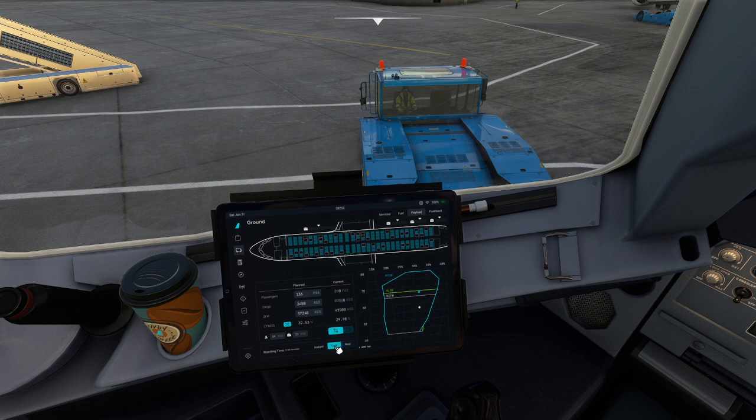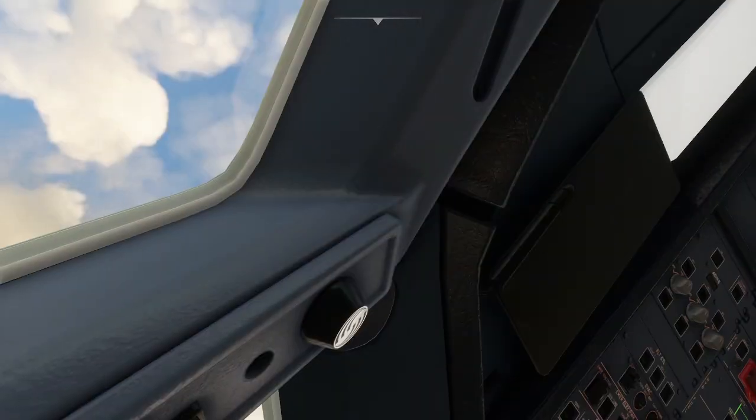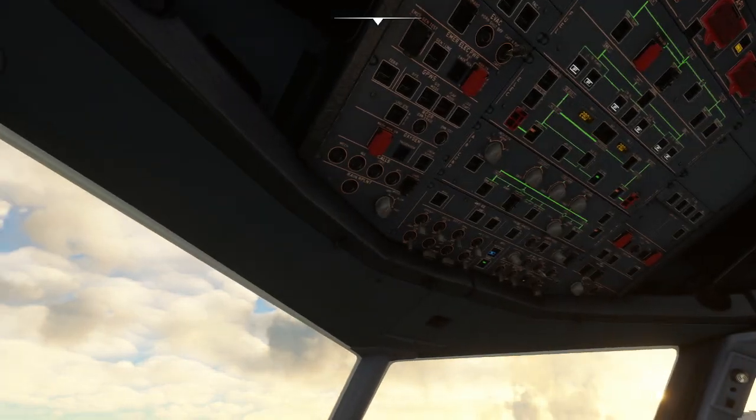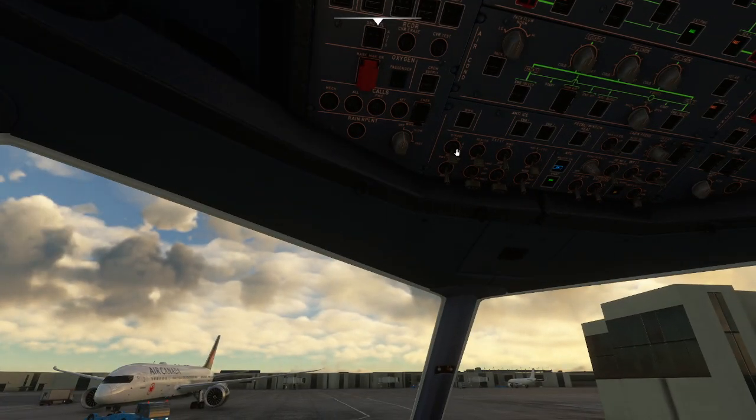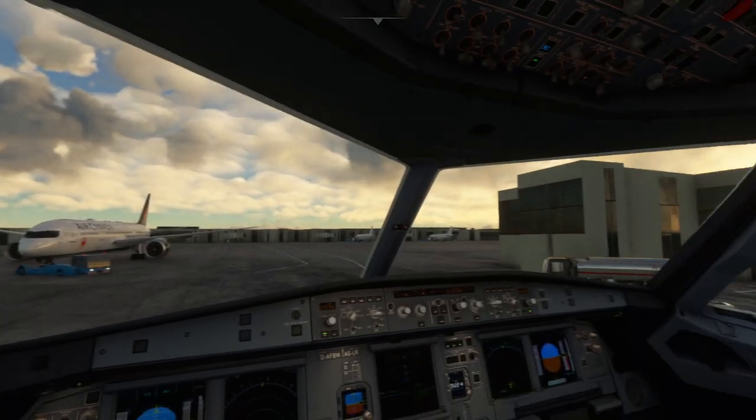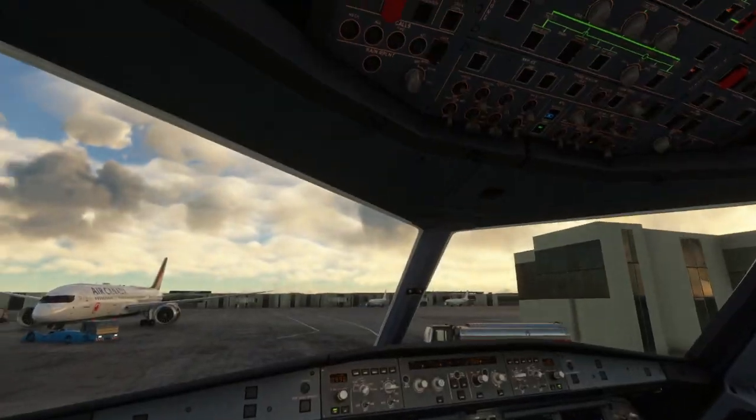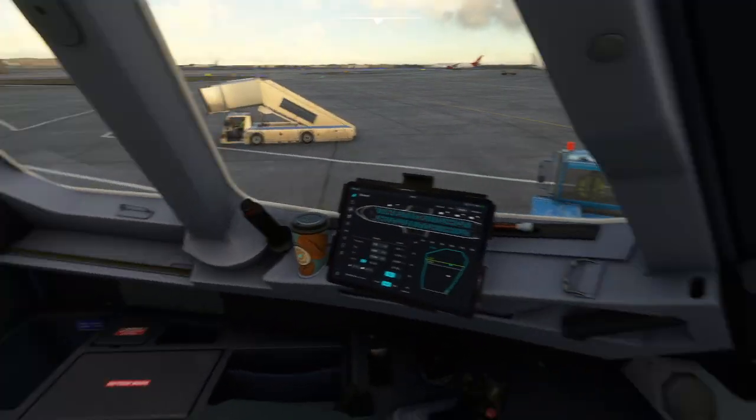Tower, Speedbird 1901, information India on board, request clearance to Brazil. Speedbird 1901, Heathrow Tower, I'll send you a PDC. PDC, Speedbird 1901. Speedbird 98 Papa Romeo, surface wind 140 degrees 6 knots, runway 27 left, clear for takeoff. 27 left, takeoff Speedbird 98.